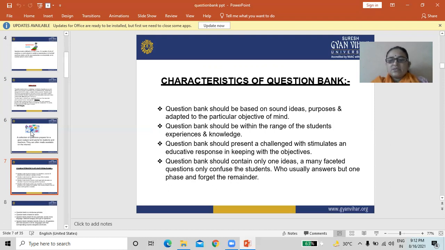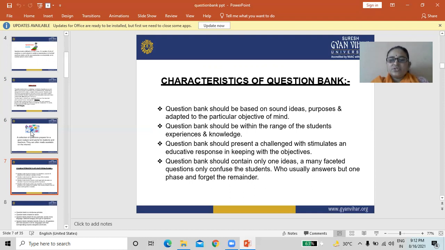Next characteristic of question bank: a question bank should present a challenge with stimulating and educative response in keeping with the objectives.